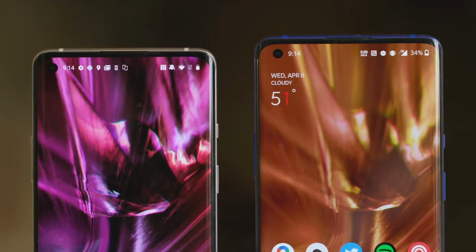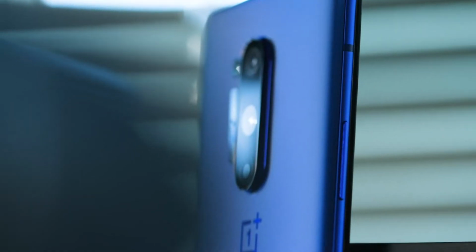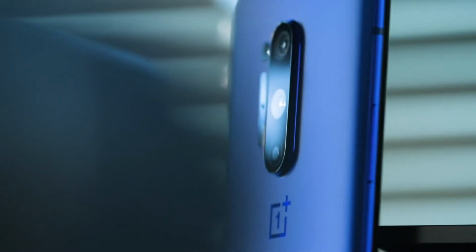We're gonna jump right into the OnePlus 8 and the 8 Pro devices. Specifically talking about the OnePlus 8 Pro because that is the new flagship for OnePlus. Not the killer, but the flagship itself.